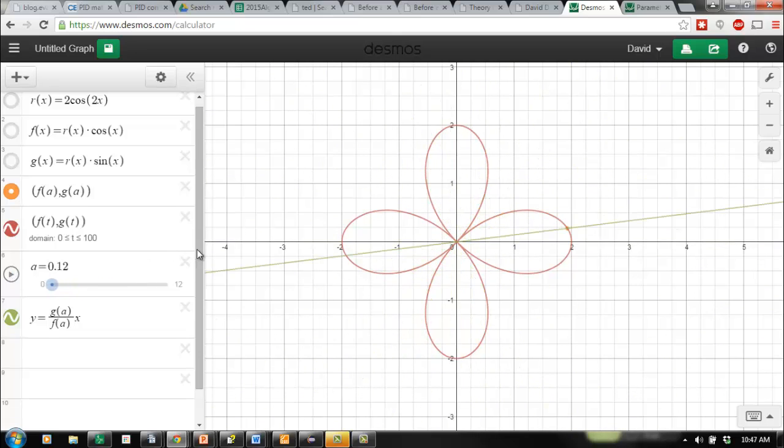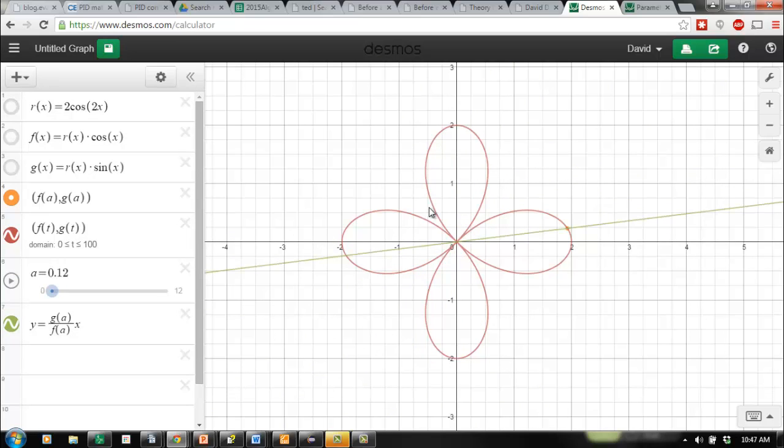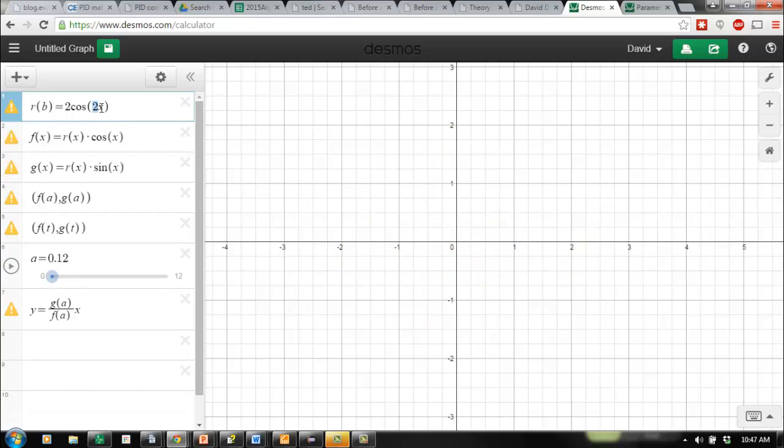Oh, by the way, if you want to make your own versions of this in Desmos, Desmos doesn't do both polar and parametric at the same time. You can make a parametric equation as long as you're using rectangular coordinates. So all I've done is I've taken the polar equation and converted it into rectangular coordinates using the equations that we thought of in class. So here you can see on the left, I've got my R value as a function of a variable. I didn't write theta because theta is kind of a special thing. I just wrote x here, but that's just a dummy variable. That could be anything. I could call that b, and it would work just fine.